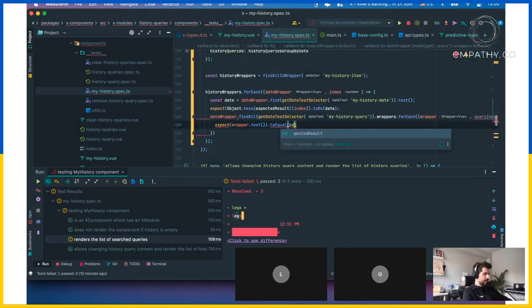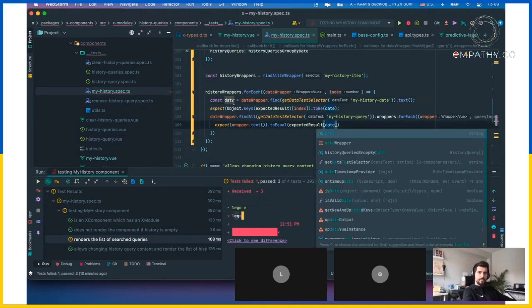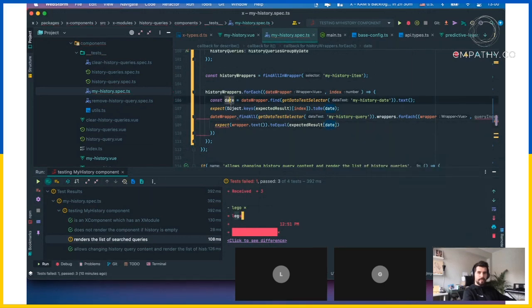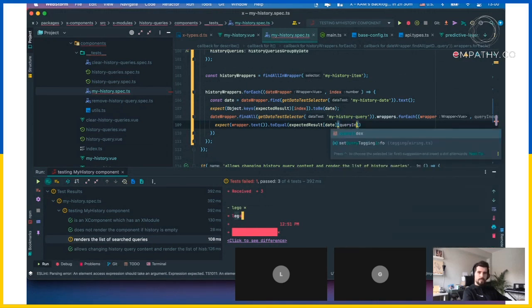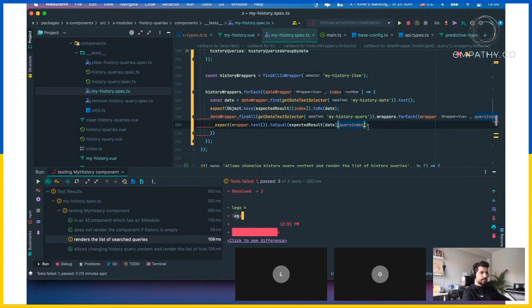So for that, we're going to get the expected result array. We are going to get the current date, because here we are iterating through the dates, so we are getting the current date. And for that date, we are getting the current index of the queries.